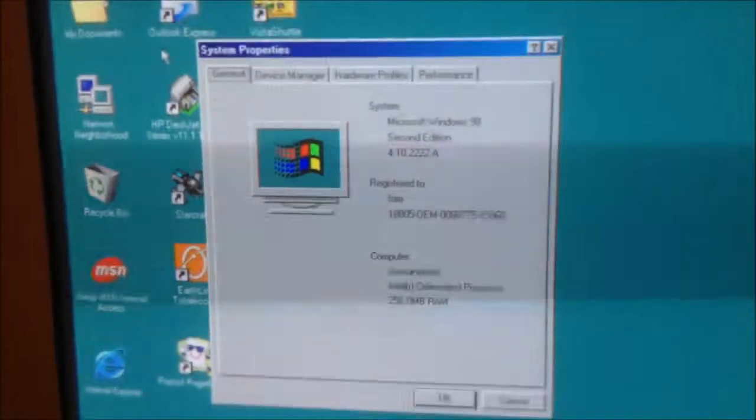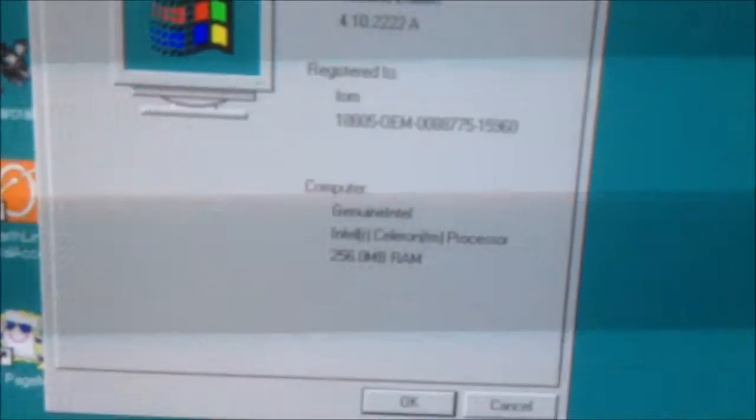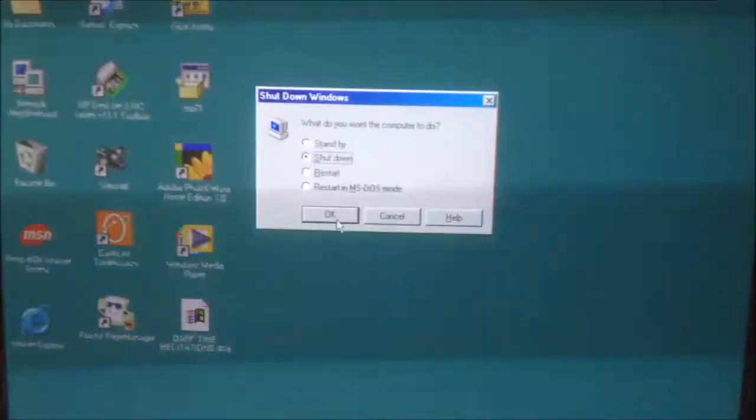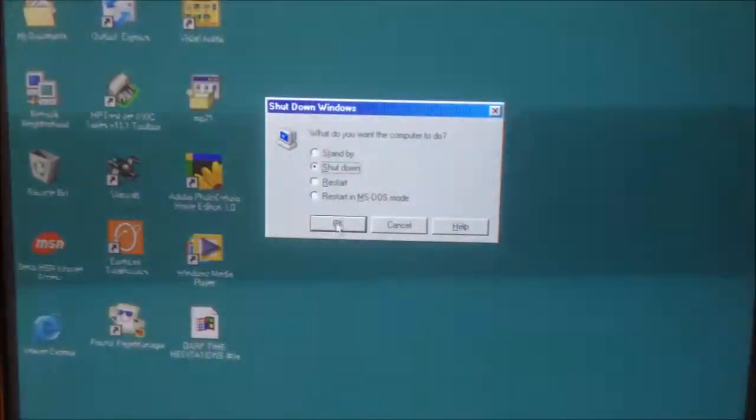Now, this was running Windows 98, as you saw, and when I powered it up, the first thing that popped up was Norton Antivirus 2003, and that was the first thing I removed. Oh, no! That was the first thing to get removed from this computer. So this is 256 megs of RAM, and a Celeron of some sort. Let's go to the BIOS and look at what Celeron it is. 300 megahertz. It's 300? I believe so. Let's take a quick look at its specs.